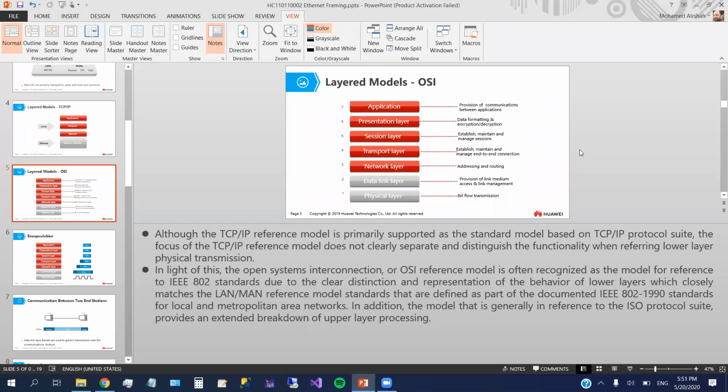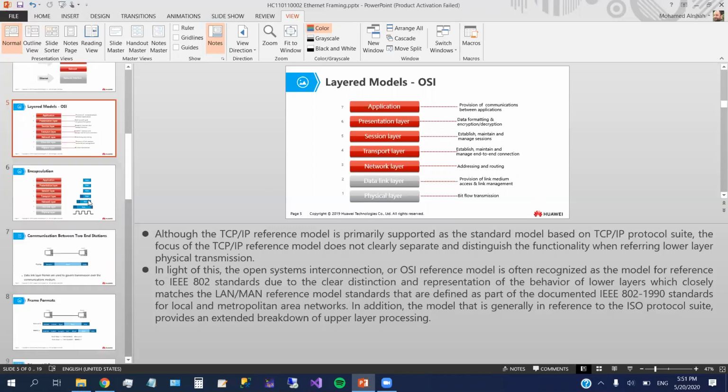From the name, OSI model and TCP/IP stack. Why don't they say TCP/IP model? And why do they say OSI model, and not OSI stack? Because the OSI is a model. It was at the stage before the implementation, the stage of the design. That's why they call it OSI model. But the TCP/IP is the model that has been drawn after the implementation to explain the real implementation of the layered networks. This is the main important point, the main difference between the OSI and the TCP/IP stack.